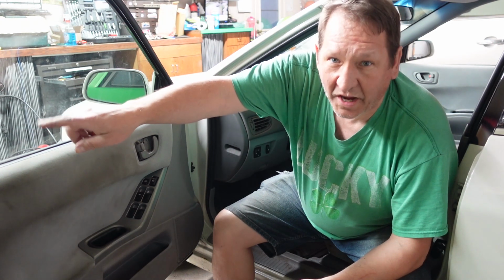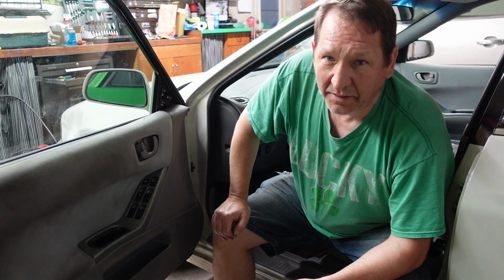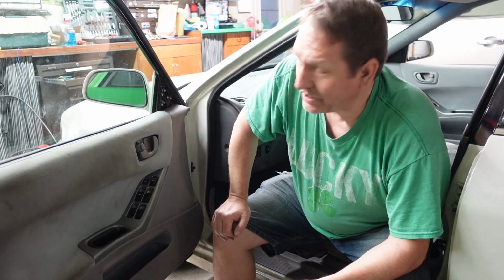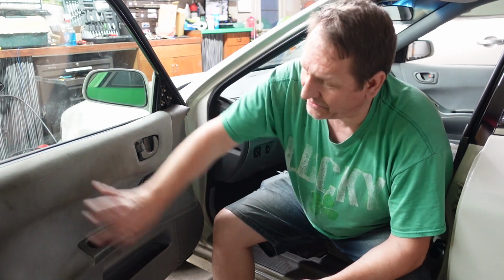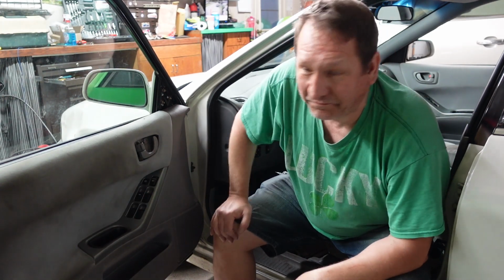Probably the biggest thing is watch that door handle latch. Try not to break that retainer clip, otherwise you might have some problems. Other than that, everything was fairly straightforward. Other than getting the piece out, it took a little wriggling to get that out of there. The new one went right in from the top, no problem.